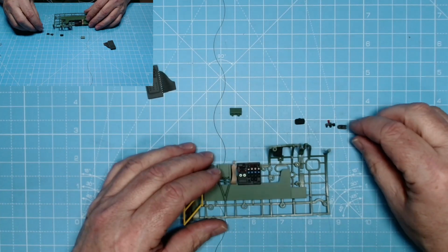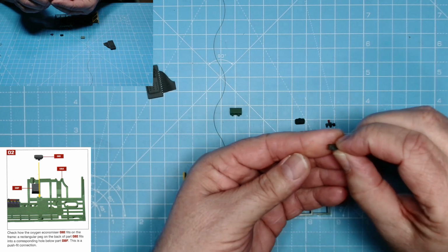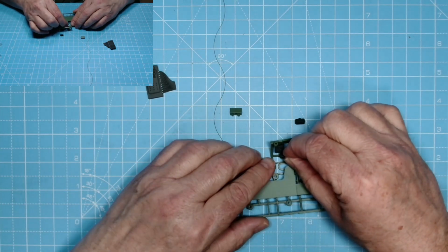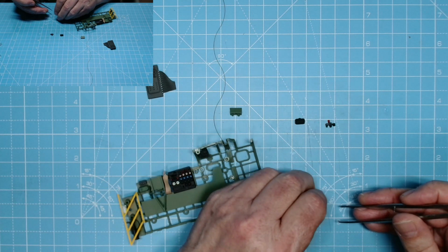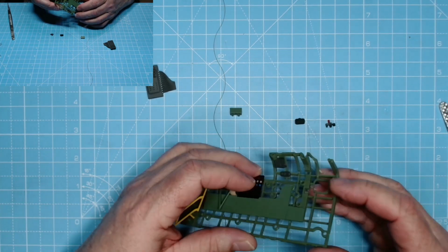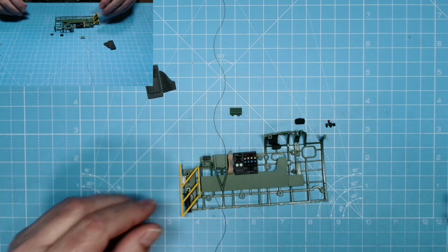Looking excellent. Now we need this piece, 08I. Again, it's got a little bit of detail on it, and let's see, it goes that way around, and that goes into that little hole there. If I can get my fingers in there. Nope. Maybe it would have been better putting this one in first. Let's see, that position there. Oh, there we go. That's pressed into place. No problem. Yeah, might be able to get some glue on the back there and there. But that looks absolutely excellent up to now. Right, put that to one side.